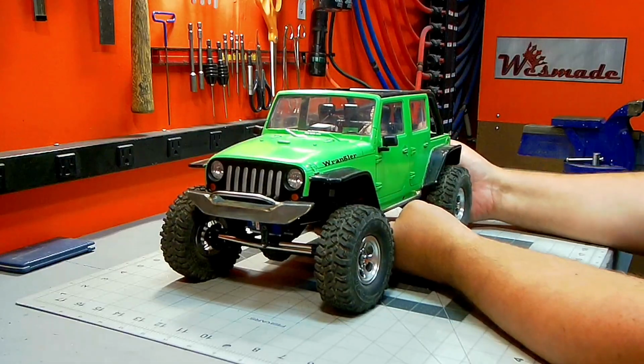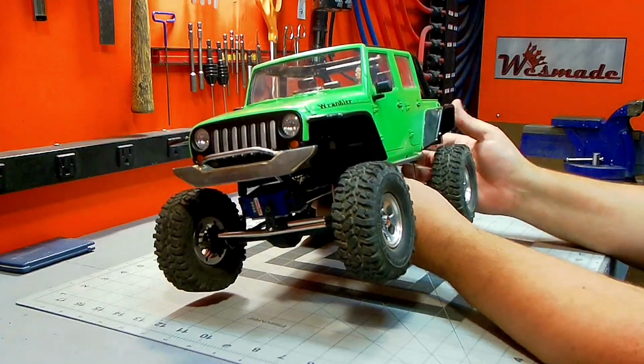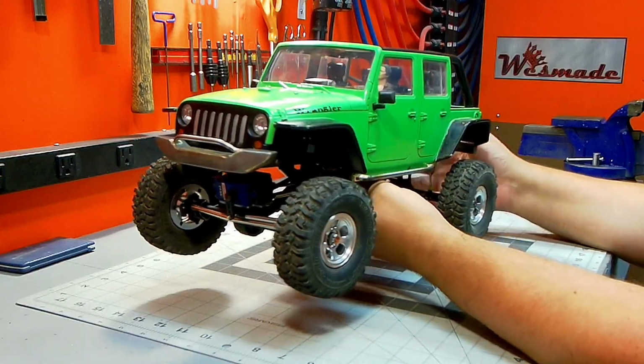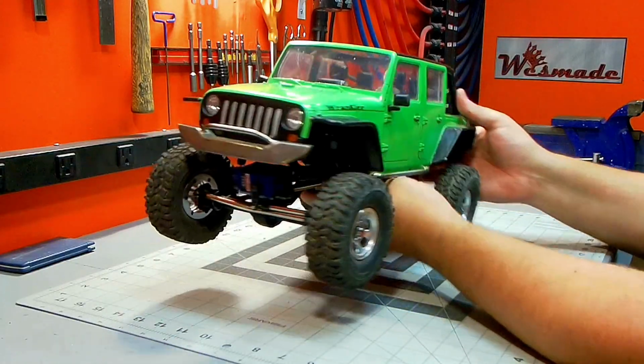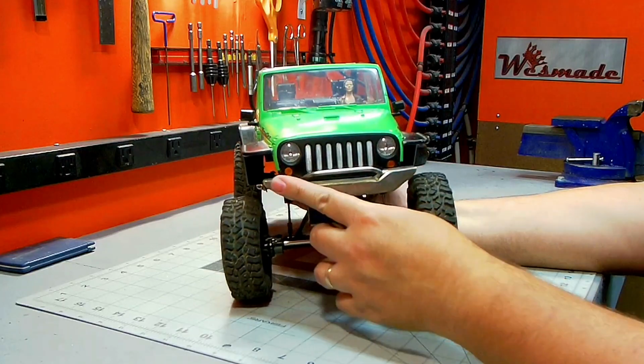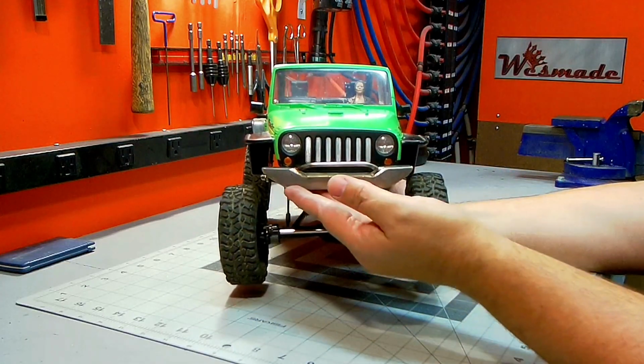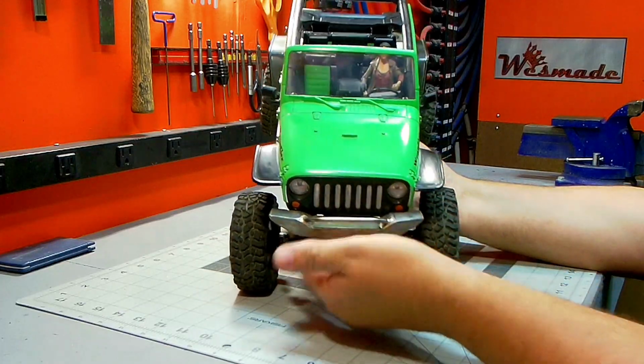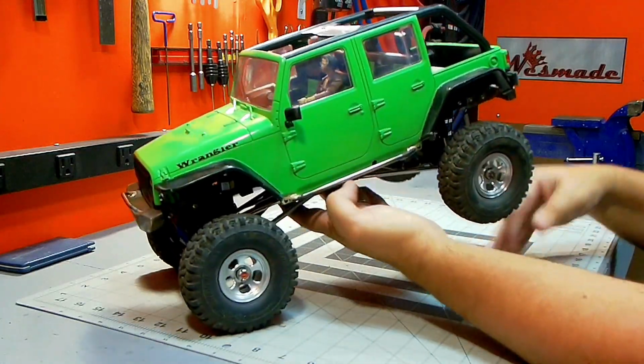Okay, so this pretty much wraps up my portion of this build. I'm going to give it back to my friend, and he can finish up any cleanup work, painting, and anything else he needs to do. So the bumper, like he wanted, a nice big beefy bumper, a little bit of a bar I added, and plenty of space to mount a winch if he cares to.